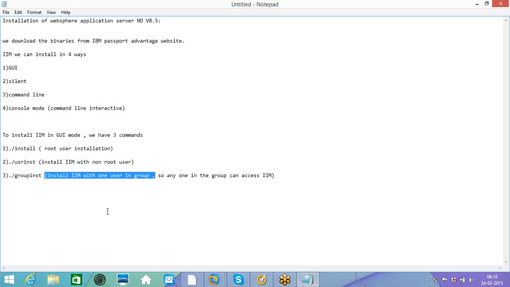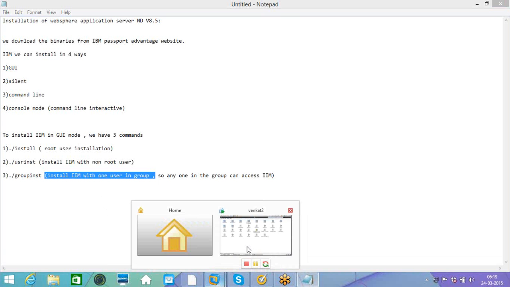So I already installed the installation manager with the root user, and I have installed multiple packages using that installation manager. Now I am installing the installation manager with a non-root user in GUI mode. So create one non-root user.